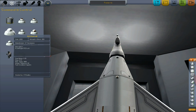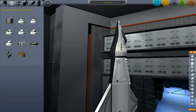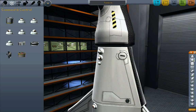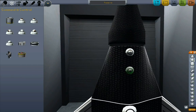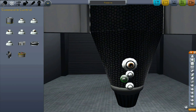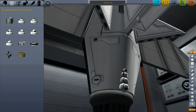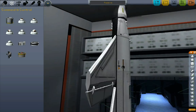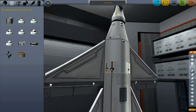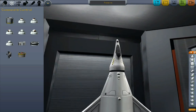Let's go ahead and put a left and right thruster on each one of these. There's a left, there's a right. It's okay if it kind of clips into the model — you can still see the ports. That one points to the left. Let's put a right and a left on the other one too, and I'll go all the way down to the bottom and repeat. There's a left, a right, a left, a right. It's okay if they clip together — they don't hurt anything. I've got the top and the bottom covered.